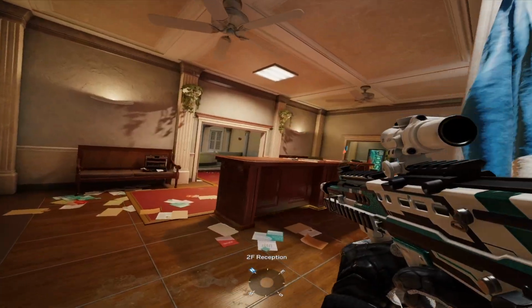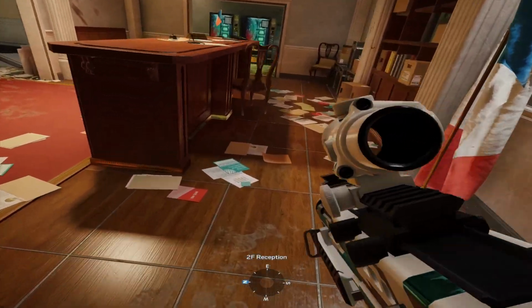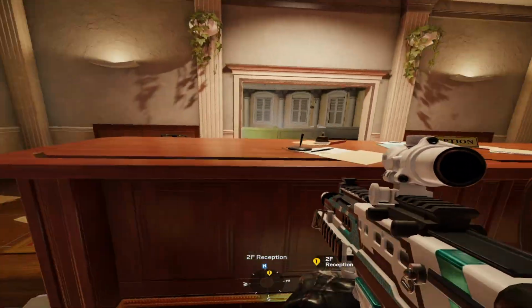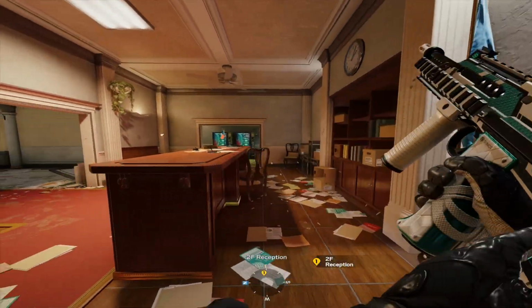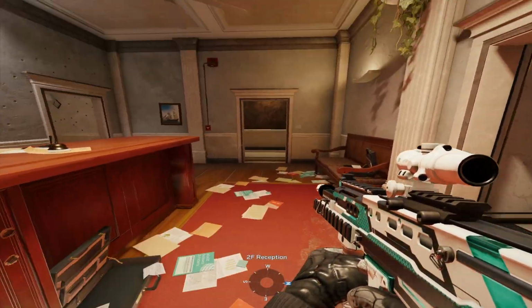And then this is reception, which used to be known as long desk. You can still call this long desk because it's still the same desk, which me and my team still call long desk. If someone's playing behind this, we always give the call out long desk. If someone's over here in the front side of the desk, I've always called it reception.